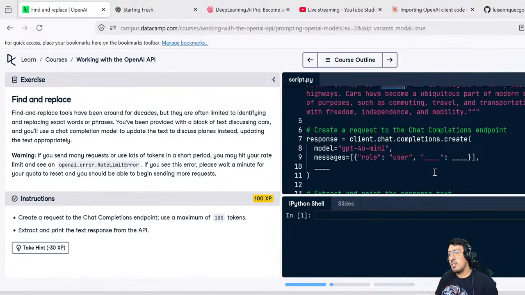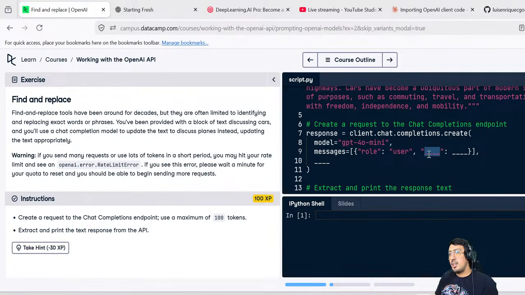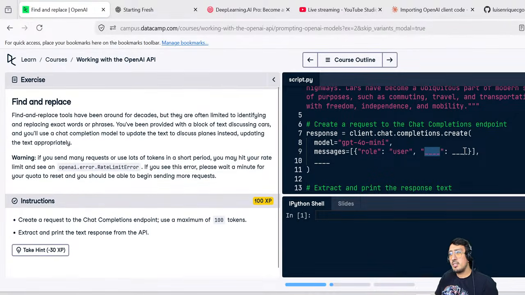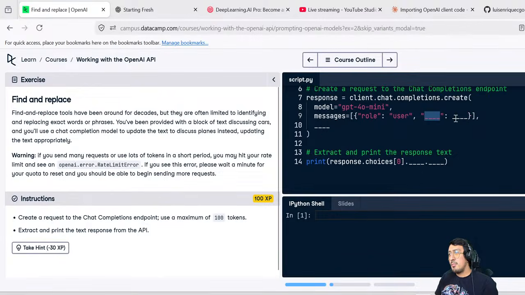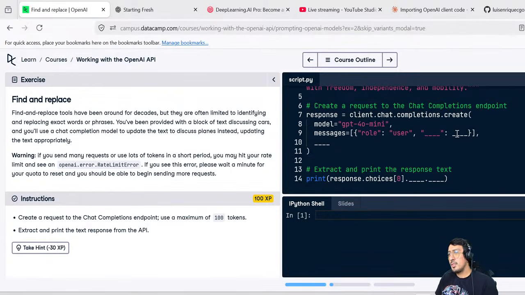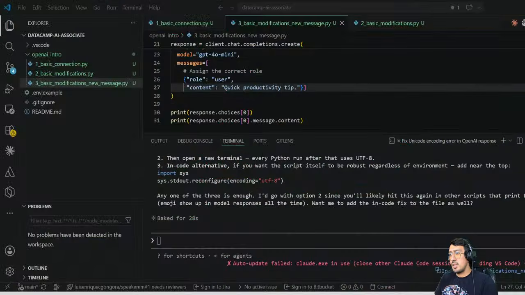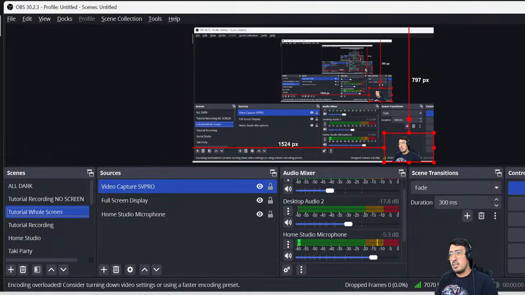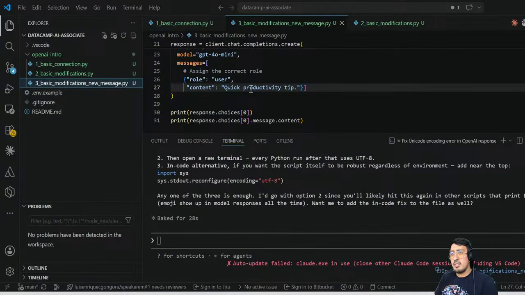So in here, okay, you can put the prompt here. It should be messages. Wait, let me check the code here. Okay, let me check the code.